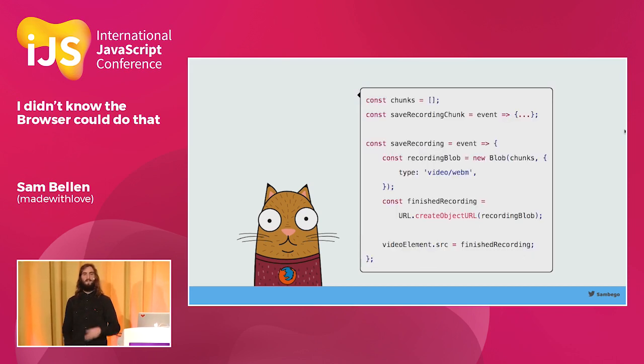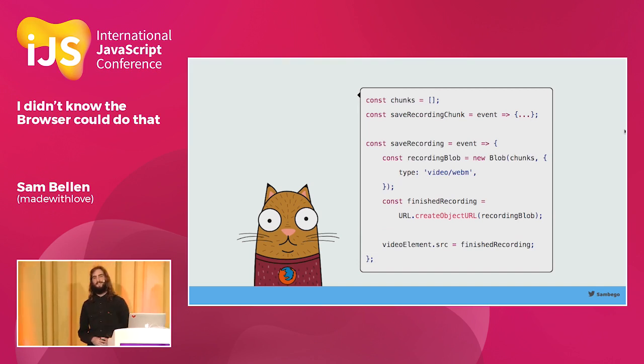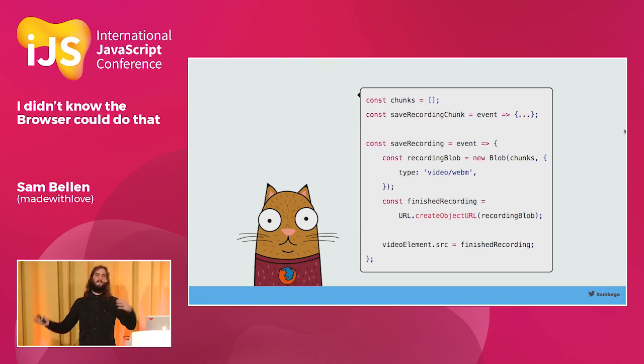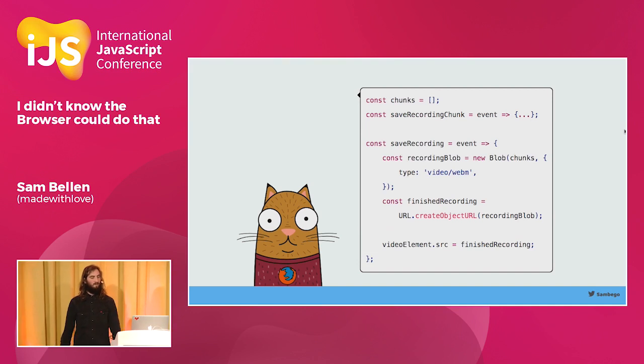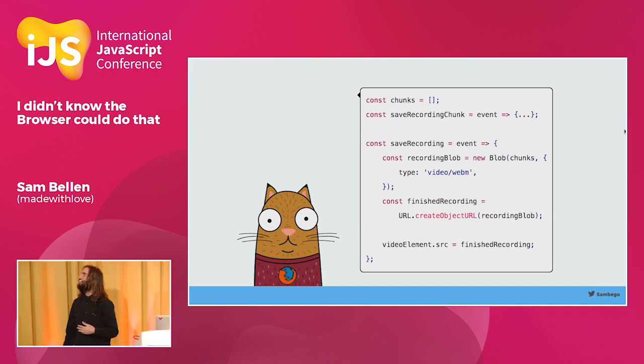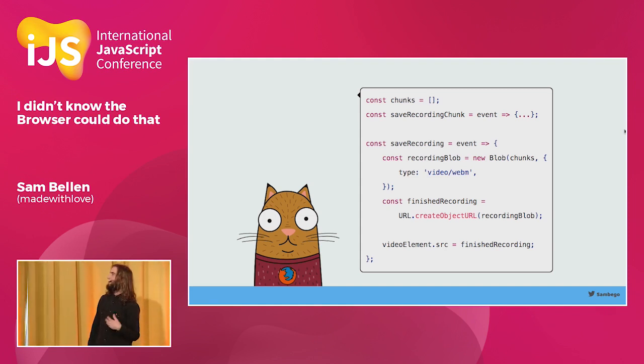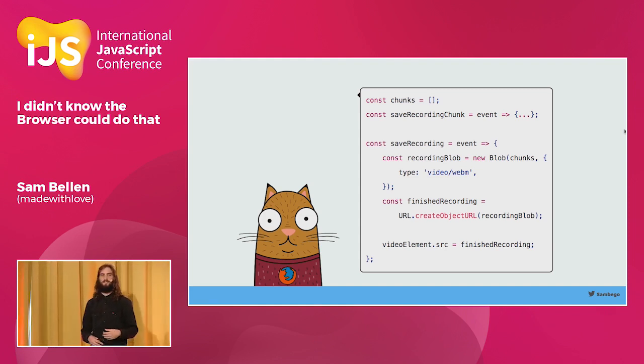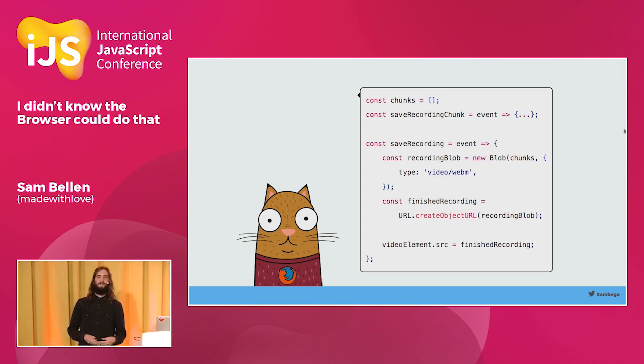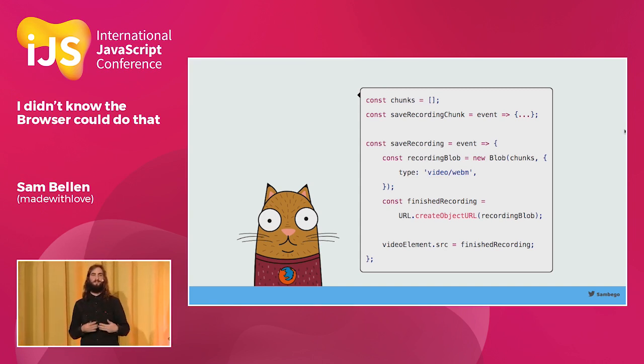So when we stop, we take this array of chunks and just basically glue it all together, save it as a base64, and give it to a video element as a source. This is a bit of a hacky way because you have to use a blob, which is not hacky, but then you create a base64 string encoded URL, and then you give that as the source of a video element.